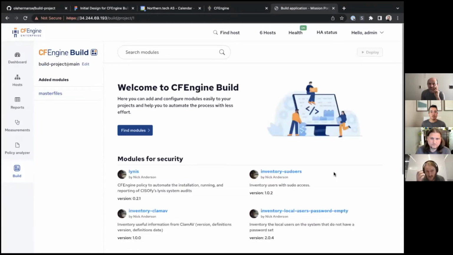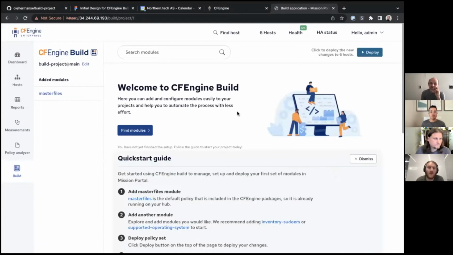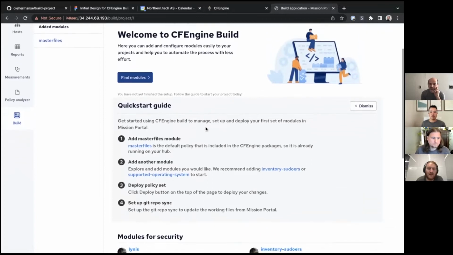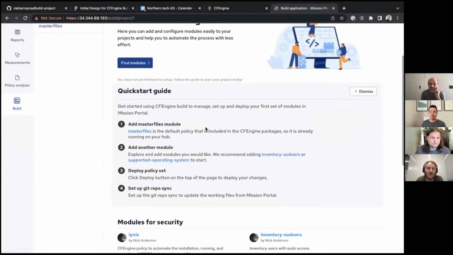And it says welcome. So here is our new project. It currently contains master files. That's the default policy. And we have a quick start guide here, which tells us the steps we should do to get started.